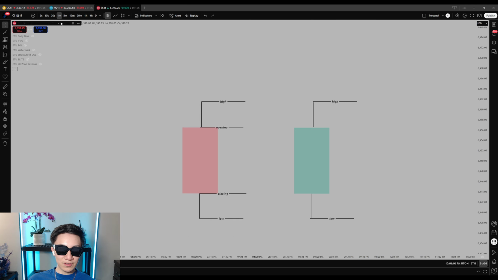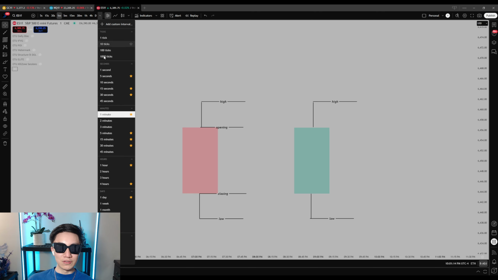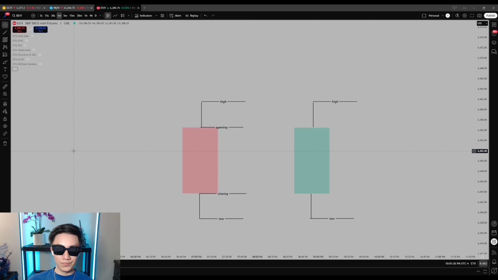Now, there are different time frames on your chart. You can see on my time frame, top left, there's 5 seconds, 15 seconds, 30 seconds, 1 minute, 5, 15, 30, 1 hour, 4 hour, daily. There's so many time frames. There's even ticks, but I'm not going to talk about ticks in the bootcamp because I don't trade ticks. I trade time intervals. So you can see there's so many time intervals to use. Don't use ranges either. I'm just using time.